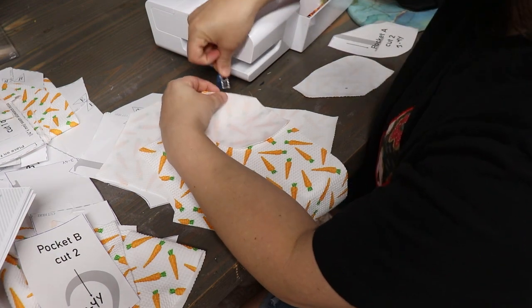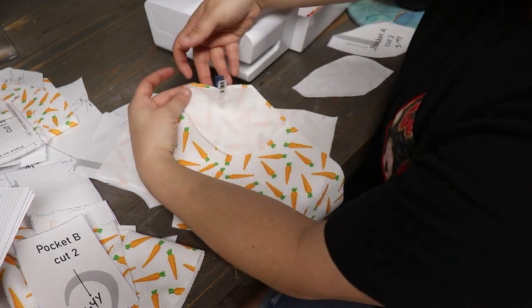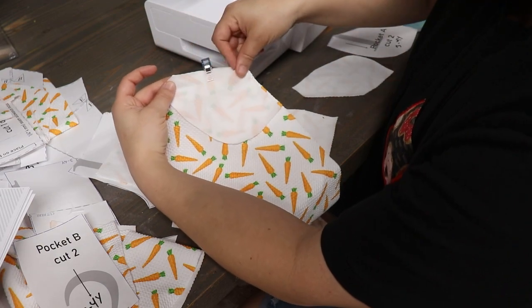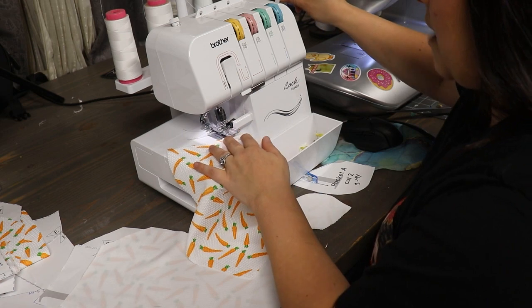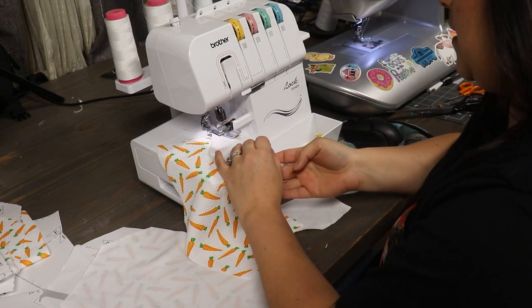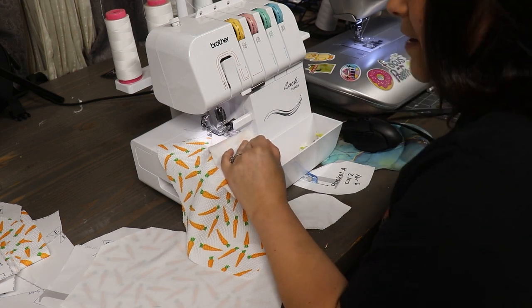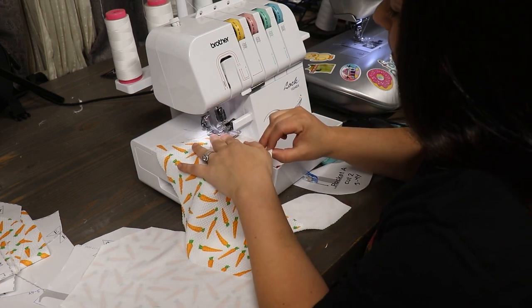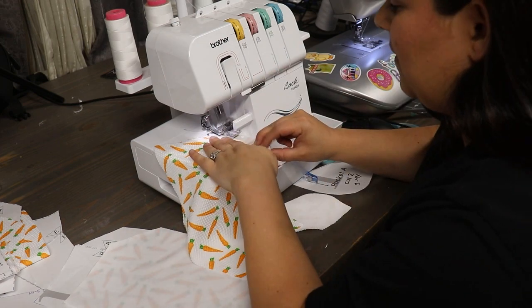You can pin it. I'm going to pin it, and then I'm going to go ahead and sew it now along this edge right here. And I'm using my Brother 1034DX serger. I purchased this from Walmart for like $199, and I always mention how this machine was probably one of my best investments. I definitely have made my money back from this machine.